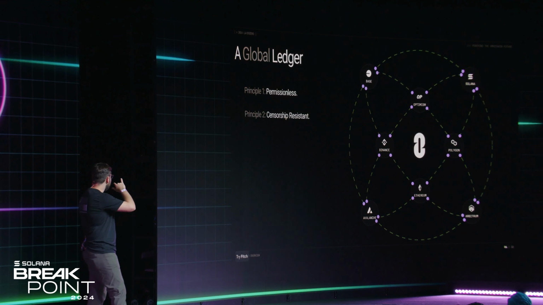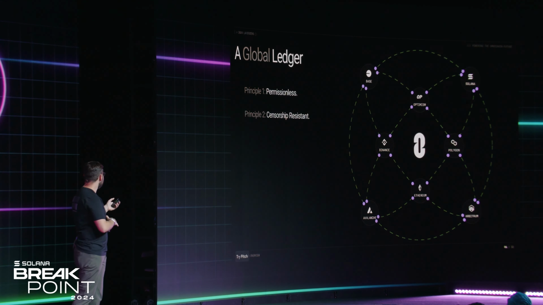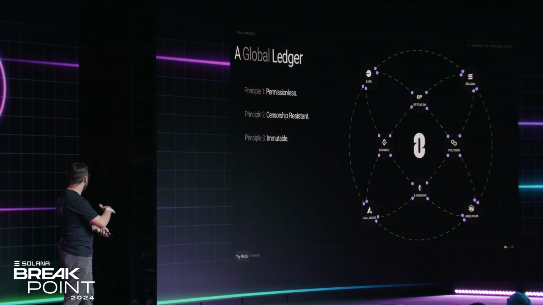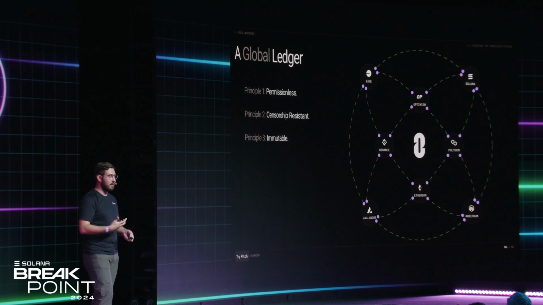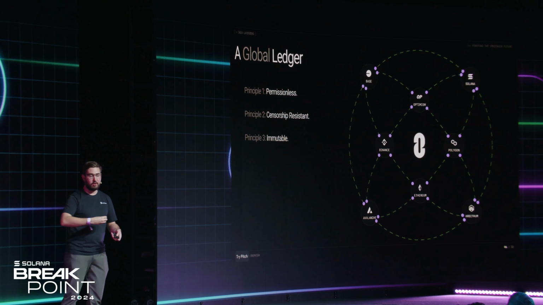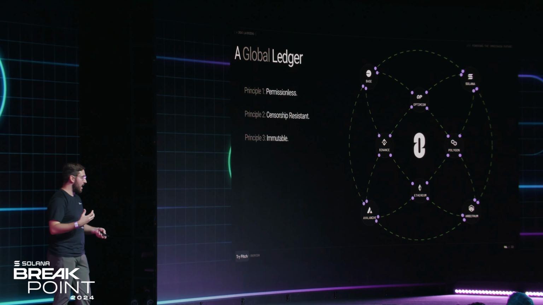So again, permissionless, censorship resistant, and next up here, immutable. One of the big pieces for Layer 0 as a protocol is that our smart contracts and the protocol contract standards that we put out are immutable. We ask you, the developer, to not only deploy your own Solana programs, but we make sure that the core protocol infrastructure can't be changed or upgraded by us, a centralized entity. We want to make sure that once you interact with this interface, it is immutable and unchanging, because that's very, very important for you, the app developer.